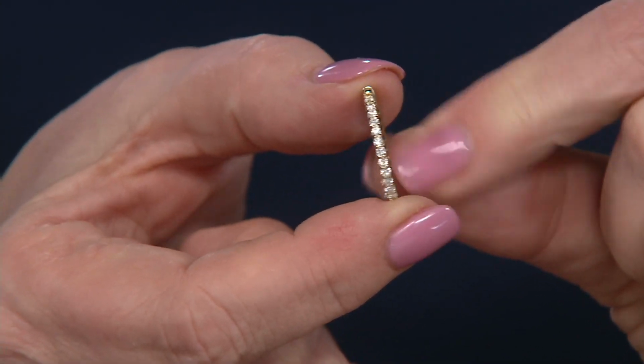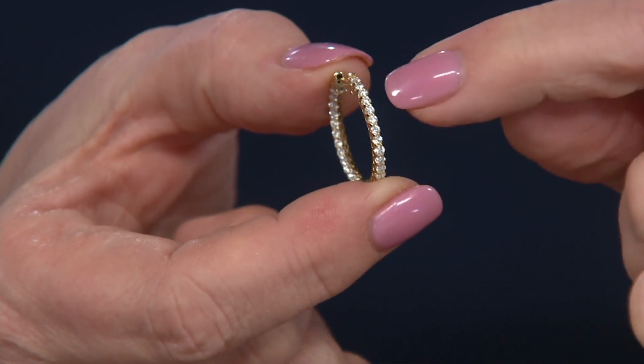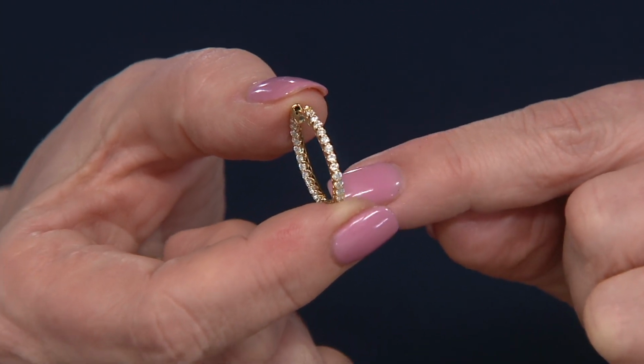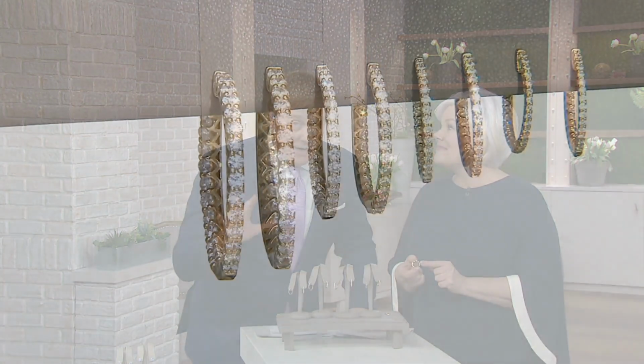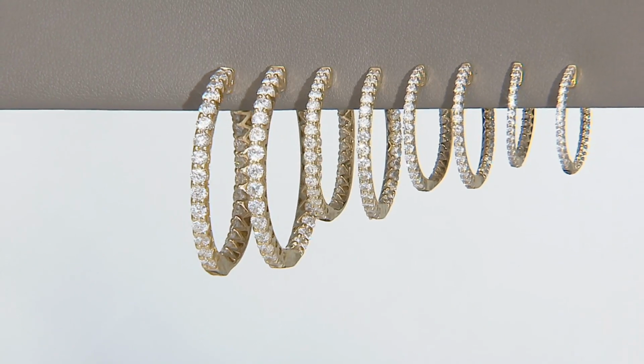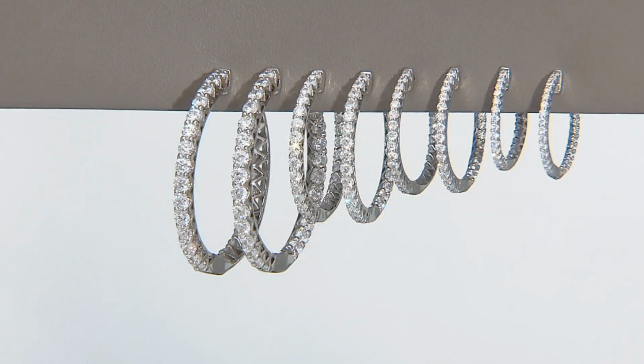From the inside out, and they are literally inside out hoop earrings, what you see is sparkle, sparkle, and more sparkle. All the way up, all the way down, right? Yeah. On the inside and the out, but done at that angle now. That is what's new. And nowhere else in America can you pick these up. Nowhere else in the world. That's right. These are literally brand new. This is a patent pending thing.